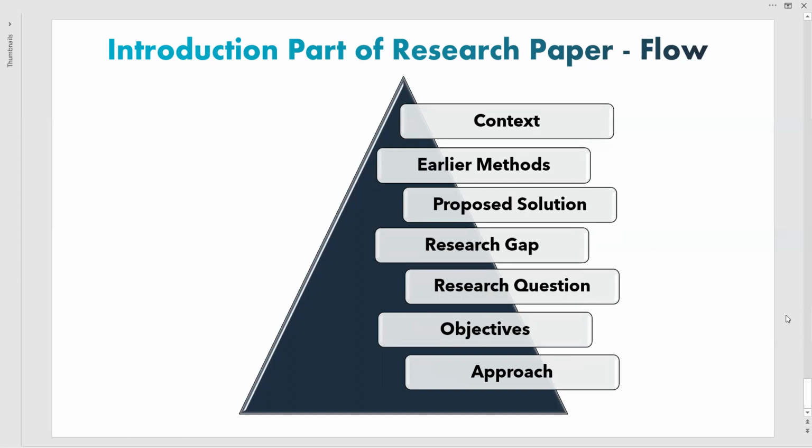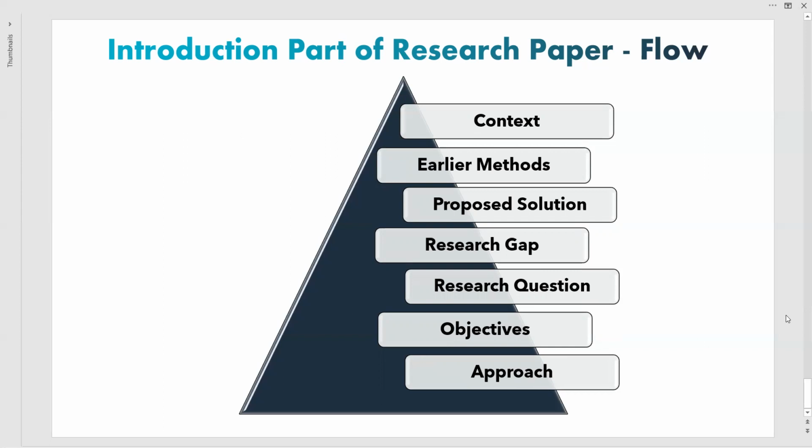This is how the introduction part of the research paper can be prepared, and it is not limited to these methods. But if you follow these lines like context, earlier methods, proposed solution, research gap, research question, objectives, and approach, if you put these points in your mind and start preparing a research paper and mentioning according to your problem, if you start writing introduction part, that introduction part will make the readers attracted towards that and make them to go through it.